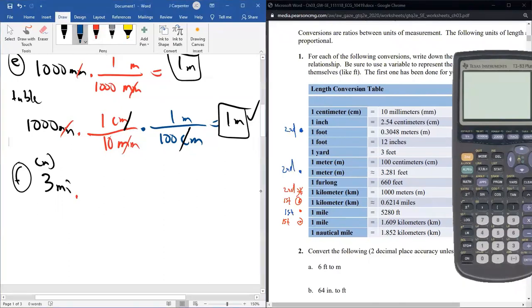So first, I'm going to go from miles to feet. So I'm going to multiply. Got to have miles in the bottom no matter what. Feet will go on the top. 1 mile is 5280 feet. I feel like this is a number that some people know. I definitely know it. I don't make you memorize it, as I've already said several times, but it is a good one to know. So the miles will cancel.